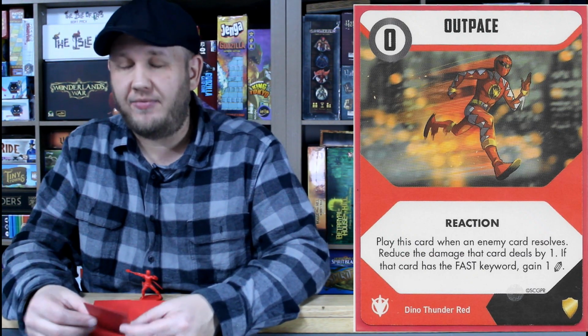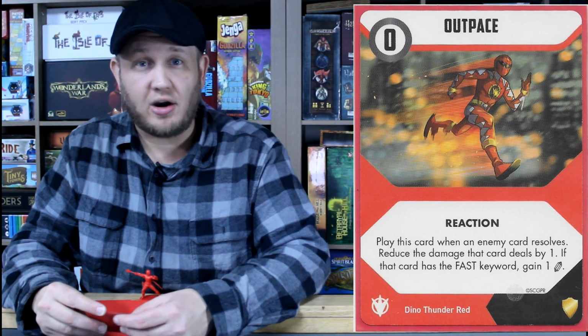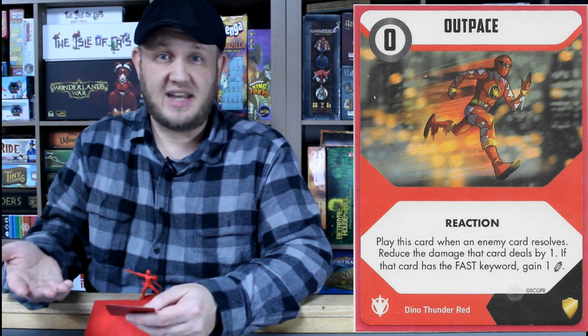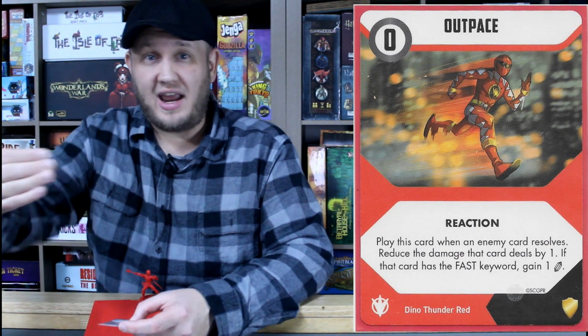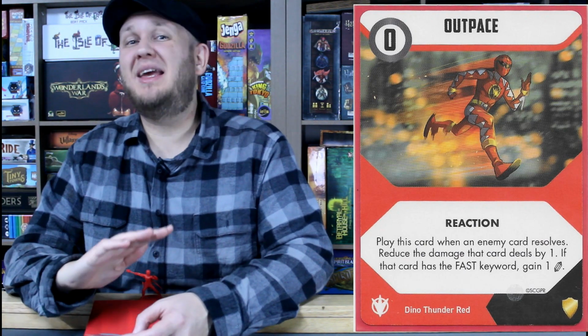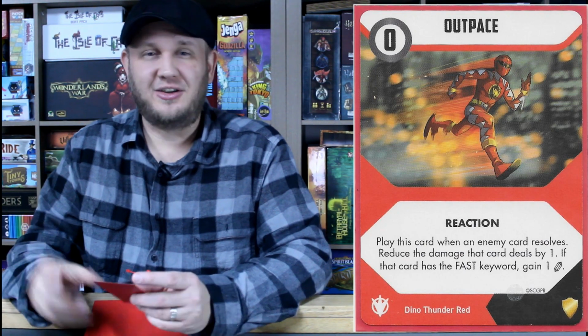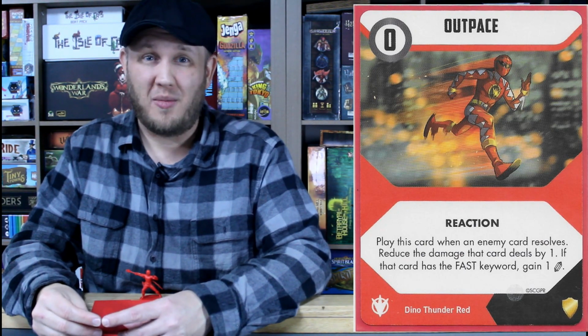So you're not really reducing the damage by a lot, it's only down by 1, but that 1 could make or break the difference between a card going to the discard pile or to the bottom of a deck. The big thing here is if the card that's attacking has the fast keyword, it'll immediately gain an energy. So that means Connor is outrunning the monster or whatever it is that has the fast keyword. Fast means nothing to Connor. He is way faster than anything on the field. And as you can see, we'll be able to take advantage of all those slow monsters.